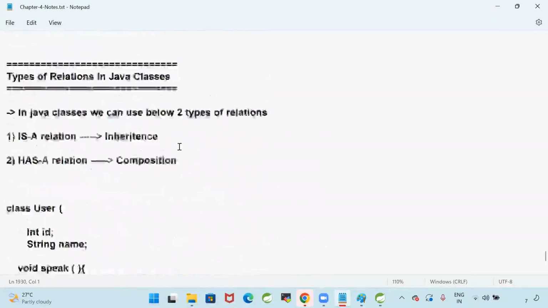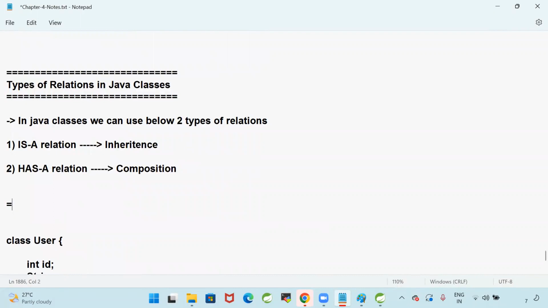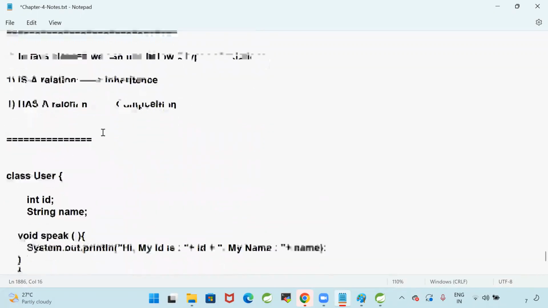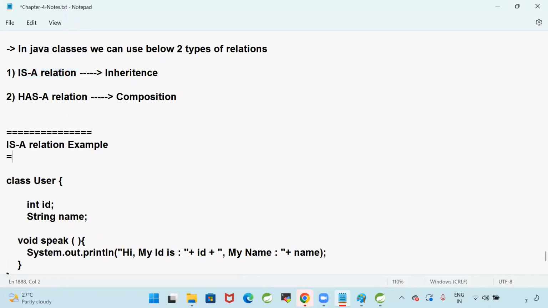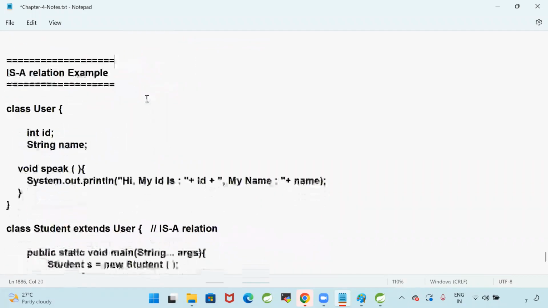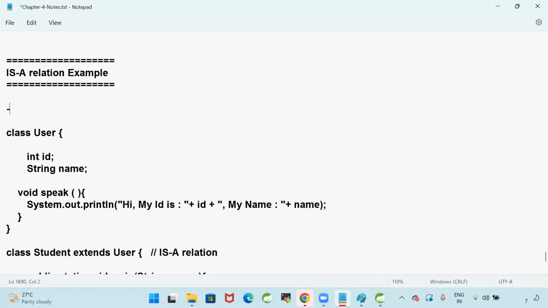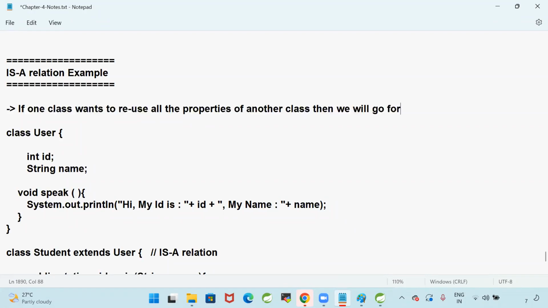If one class wants to extend all the properties of another class, then we will go for the is-a relation. If one class wants to reuse all the properties of another class, then we will go for the is-a relation.